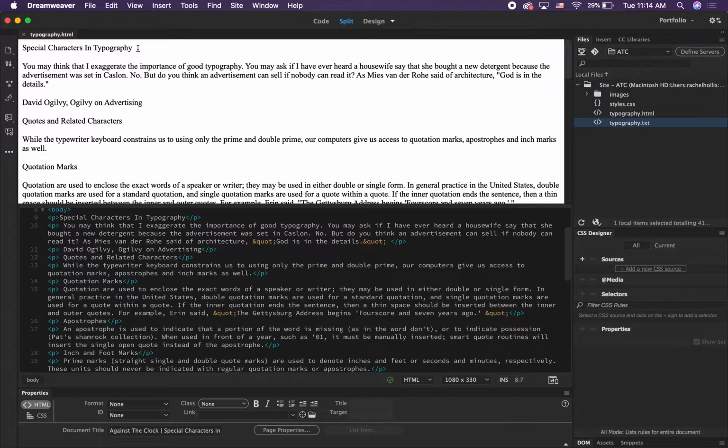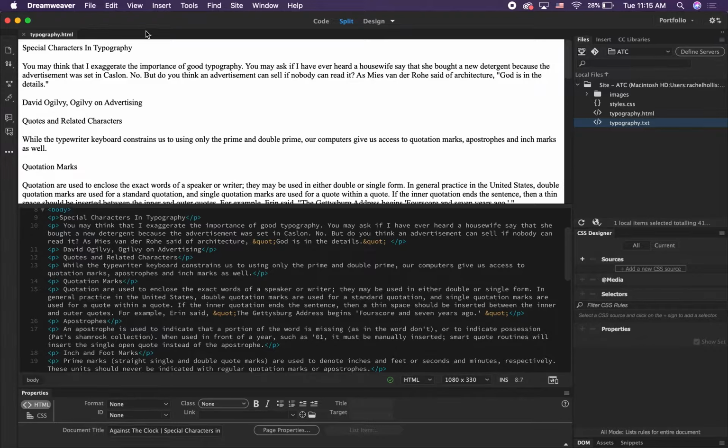Search engines are going to look for level 1 headers on pages before they look for level 2, 3, 4, 5, or 6. This is a preset size, but you can change the style of it in CSS if you want to later. Okay, and we'll learn how to do that at some point. So what you're going to do is you're going to go through all of this text and decide which ones are level 1 headers, which ones are level 2, which ones are level 3, so on and so forth. You should only ever have one H1 header on a page, okay?